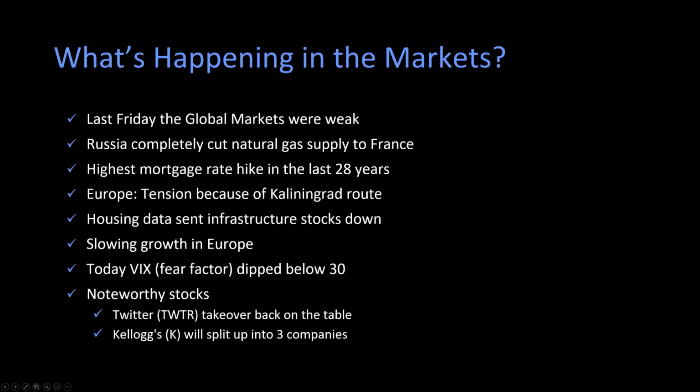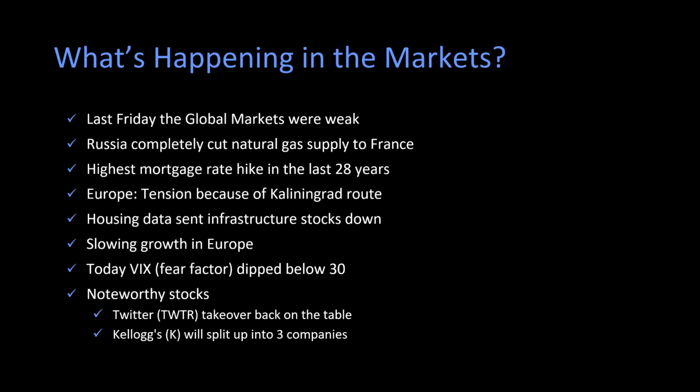Welcome, traders. We had, again, a very interesting week. Last Friday, after we had the session, the market went down again. And currently, it's primarily all the political implications that have a huge impact. Russia was cutting off the natural gas supply to France. That sent the markets down. And also, we had the highest mortgage rate hike of the last 28 years. And that also was not really helpful.